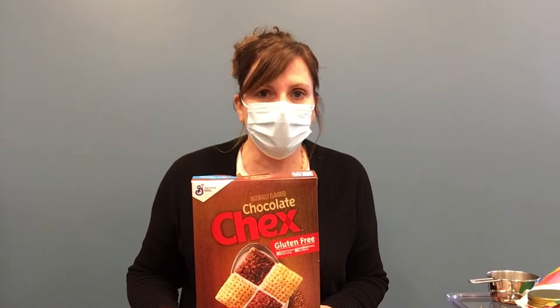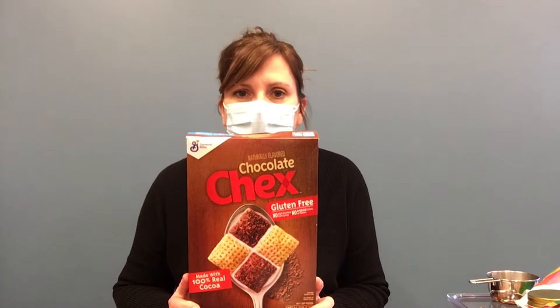Depending on your purpose, you can also make these into gifts for family and friends. I chose the chocolate Chex Mix — it's gluten-free, so for somebody with gluten issues this is a safe bet. I added some wonderful pretzels. It's football season, so sometimes you can find football-shaped pretzels. If you're having a tailgate party for the Bears, you could get some blue and orange M&Ms and make it your own.